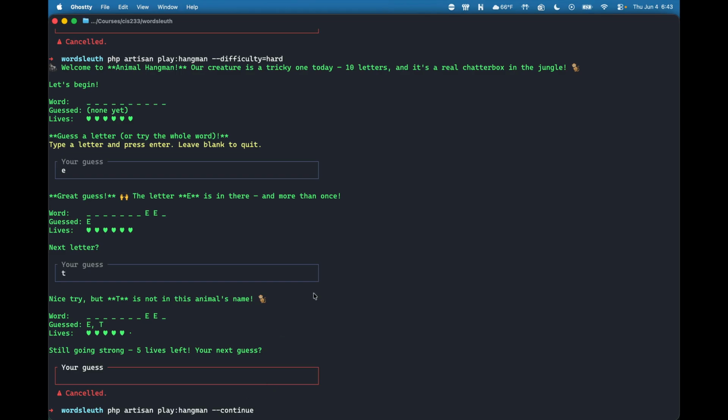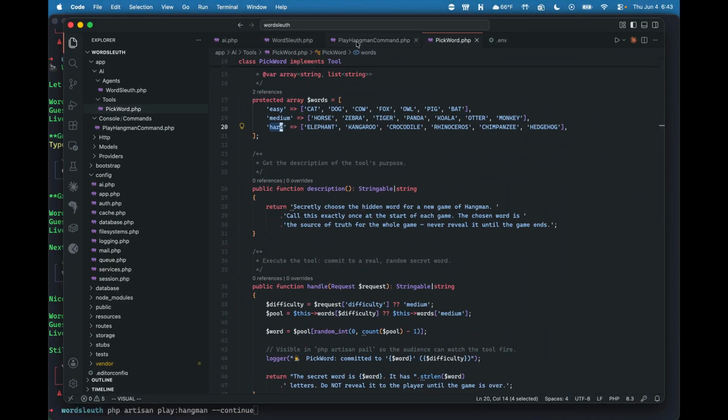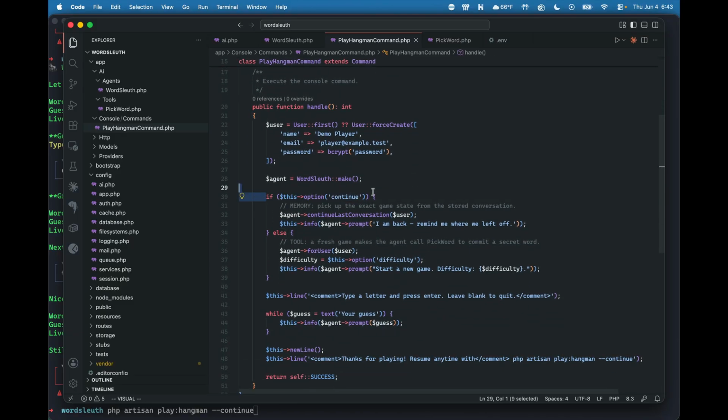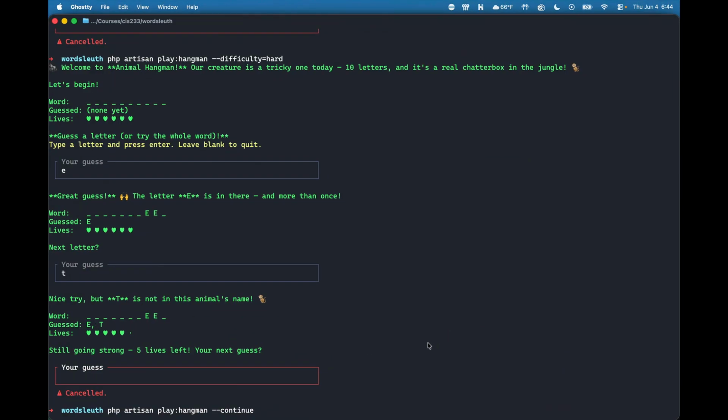Oh, this is also the part in the code right here, if option is continue, it's going to use the memory and continue last conversation functionality that's built into Laravel. So this is the part of the code that we're going to use now since the command is continue. All right, so let's see if this works.